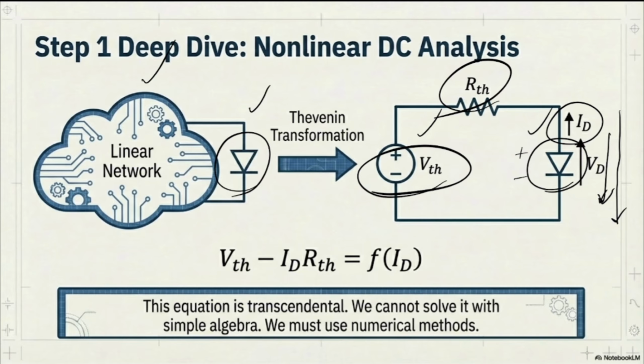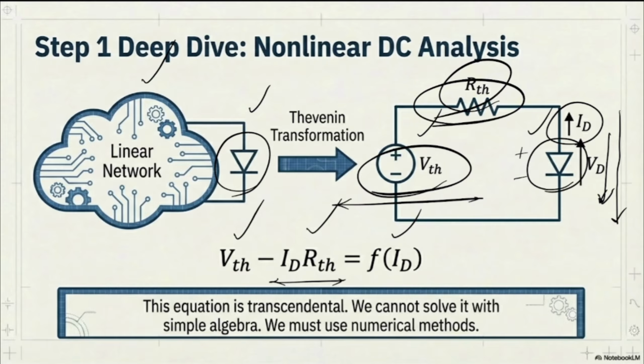So right now, I would like to find a formula for V_D, the voltage of the diode itself. The voltage of the diode is going to be f of I_D. Obviously, at a specific point or at a specific time, the voltage of the diode is going to follow its current, as we just saw: V Thevenin subtracted by R Thevenin times I_D. This is the normal rule about the voltage drop. We can completely use it. So what is this equation going to be? Transcendental. We cannot solve it with simple algebra. We must use numerical methods.